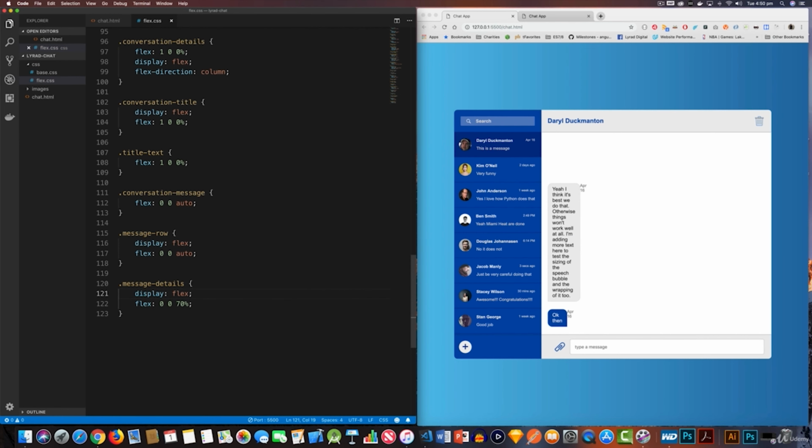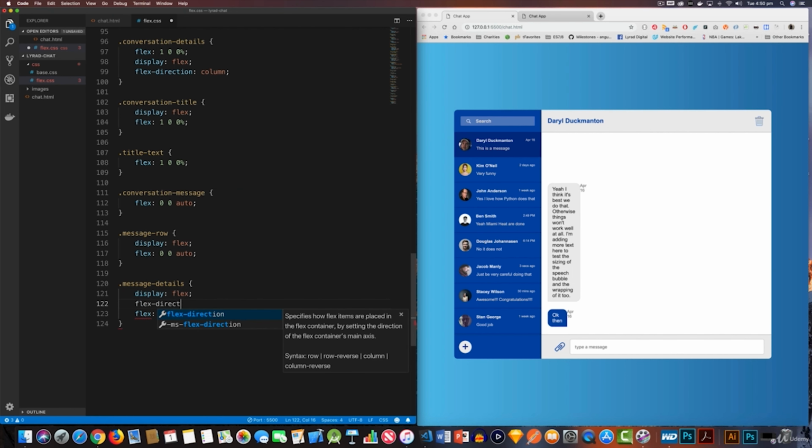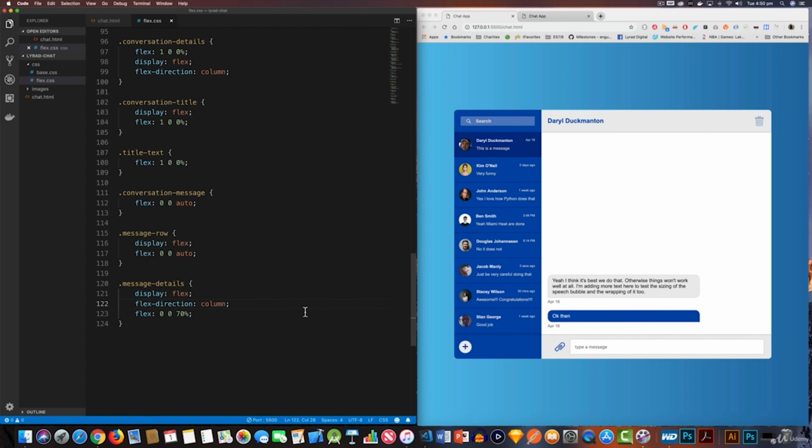And then you realize it gets really small, but not only that, then the date, once again, has come on the right-hand side because the flex direction is row, right? So you go, okay, cool. I'm now going to set the direction to be the correct direction. So you go column, and you get back to this situation.